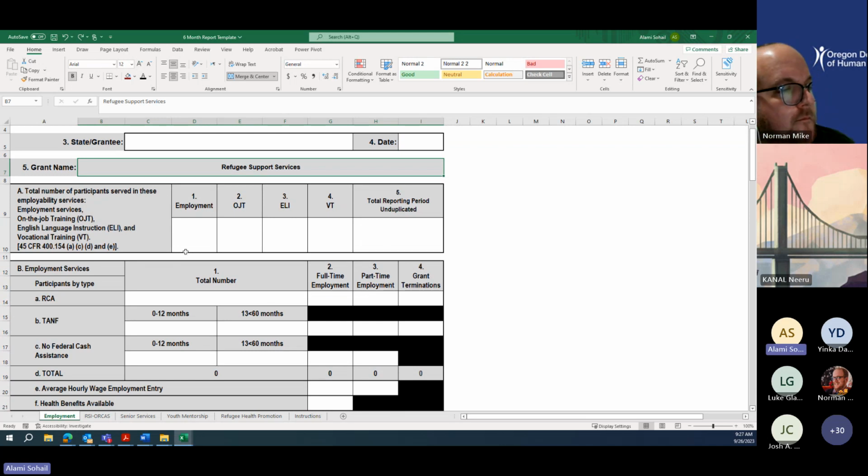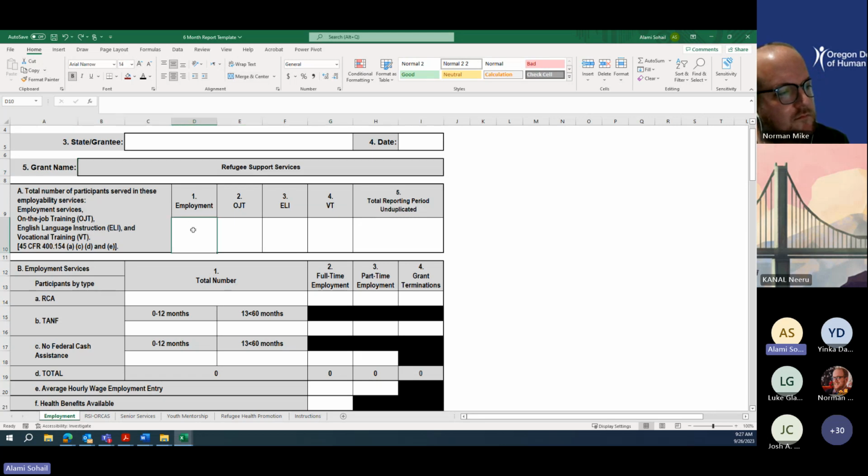And then for employment, we get this information from our employment services providers. So IRCO for statewide, and then SFR for, I believe, 3 counties, Marion, Polk, and Yamhill, if I'm not wrong. I could be wrong. I mix counties all the time. And these are just aggregate numbers. We don't need personally identifiable information here. These are just totals of how many people you served within those first 6 months.